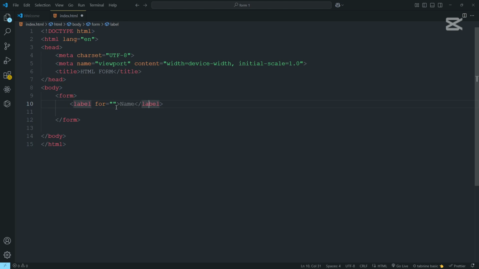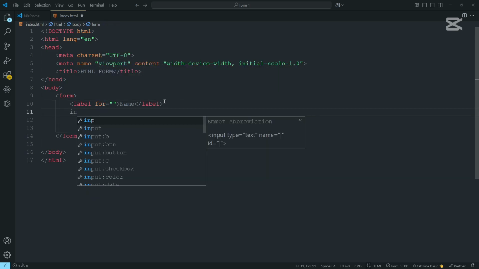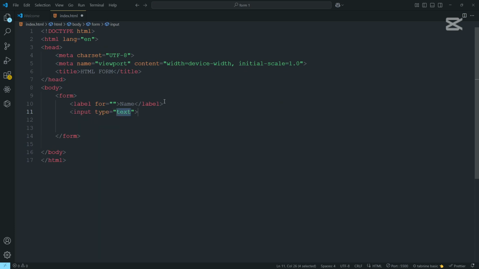Let's say the label is name. And let's save it for now. Let's see what happens. One second. As you can see, it's here, label. It's just basically a paragraph tag. But what's the difference and why are we using label? So how do we put the form element itself? It is input, type text. Okay. And see, we have name and we have the input.